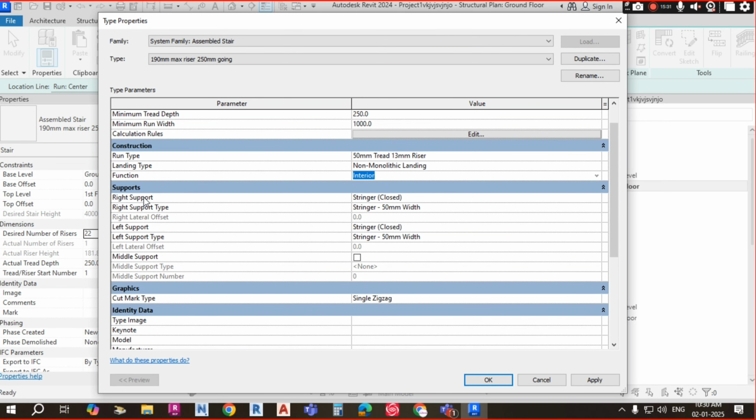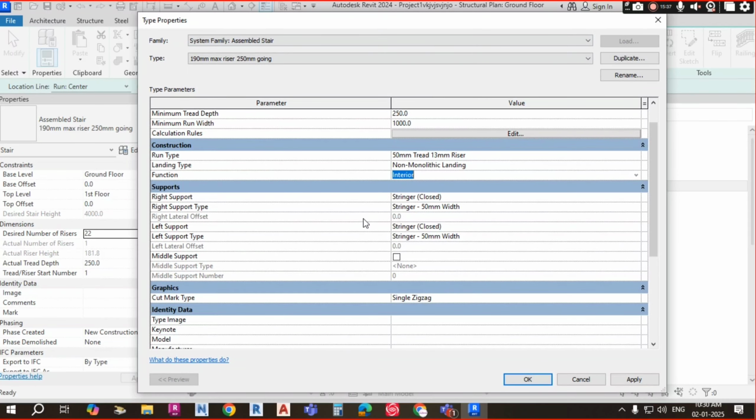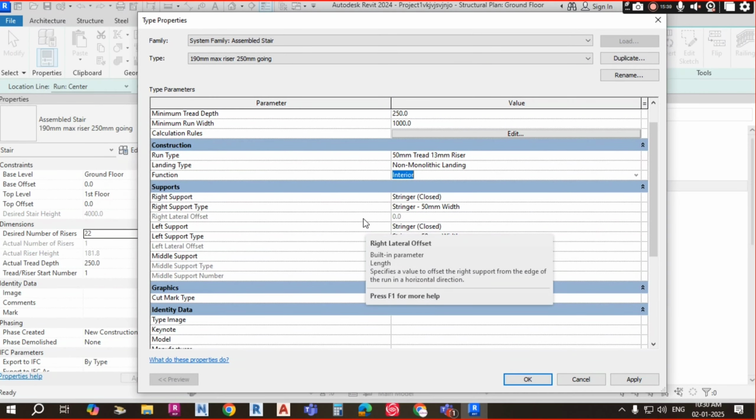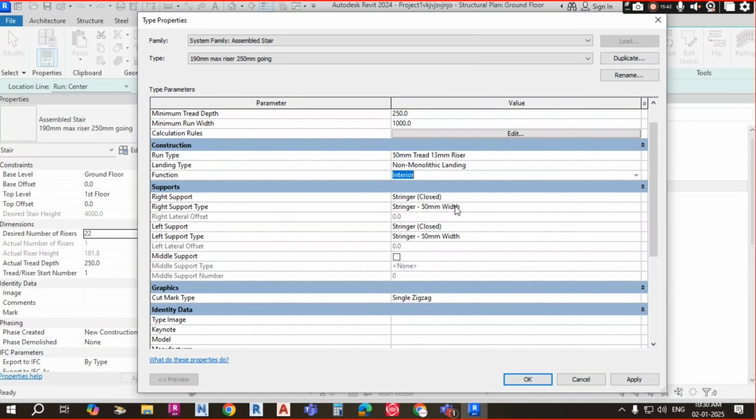Then below you can see there is a support. I stated this the day before in the earlier study also, because for the assembled staircase there will be no ridge slab. So this assembled staircase is always placed with the help of a sticker. This is the sticker.